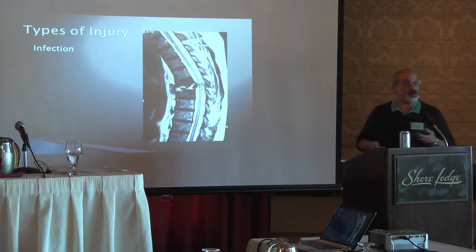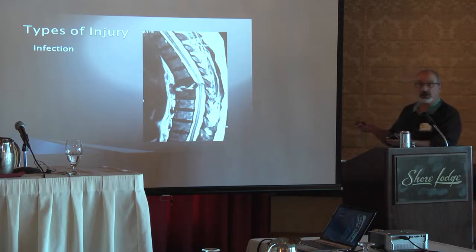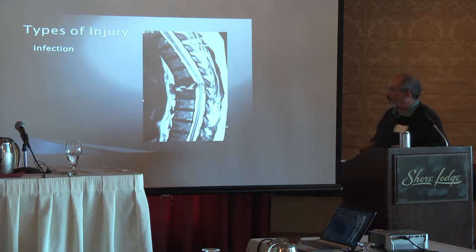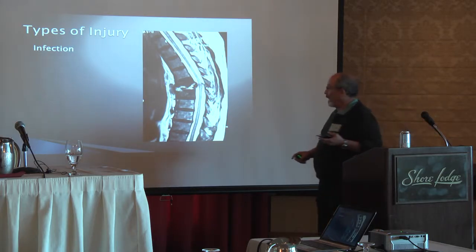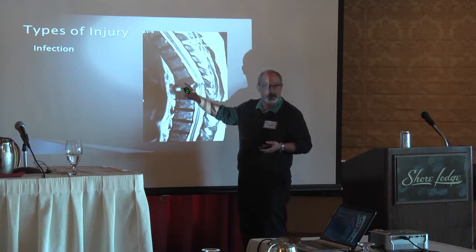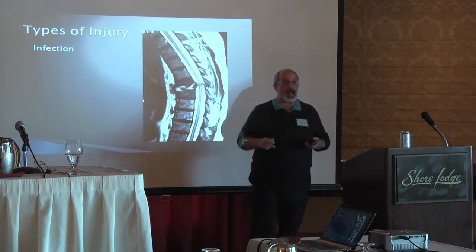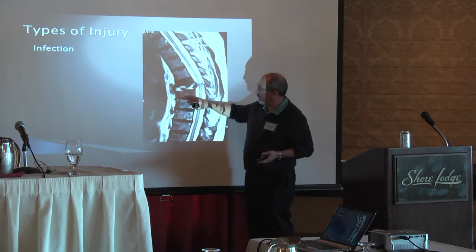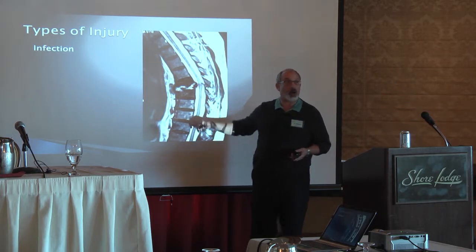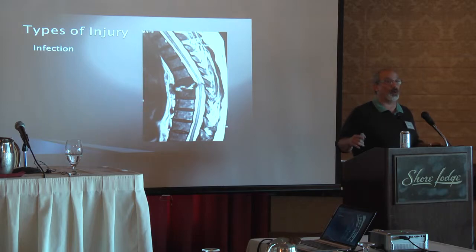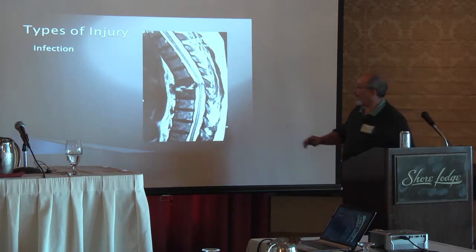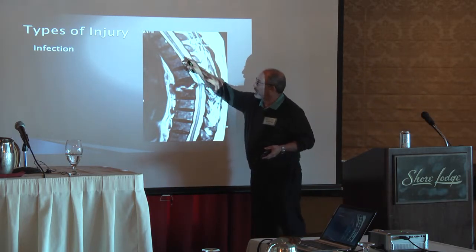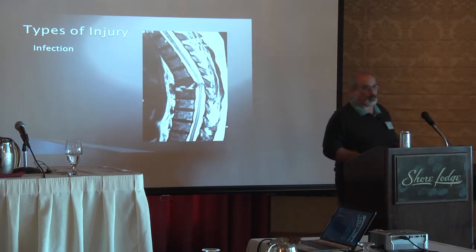So when we talk about injuries to the spine, it's a little different than congenital deformities. This is an X-ray picture of somebody who had an infection in one of their discs. And the radiologist will tell you there's evidence of swelling and inflammation because you can see how the bone surrounding the disc is much darker. That means there's more fluid there and the body is reacting. And you get a bulge backwards. This is an image with the spinal cord coming through.